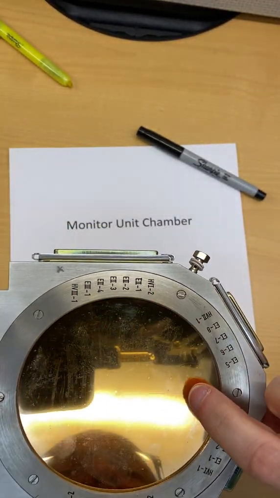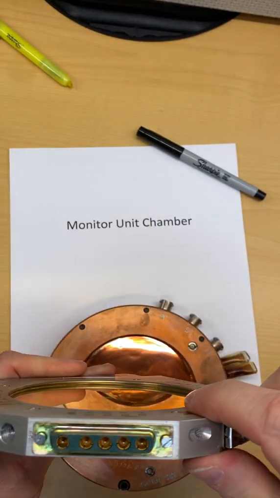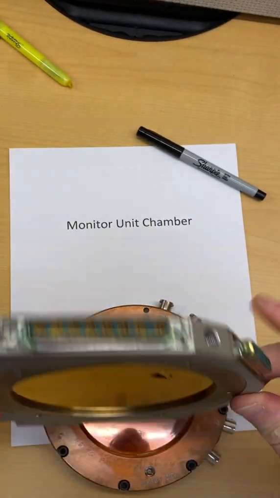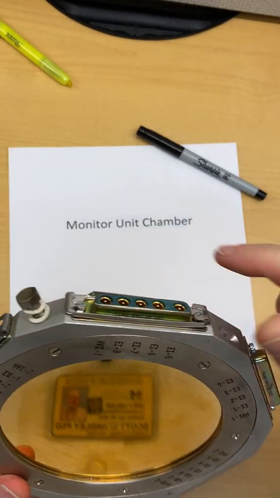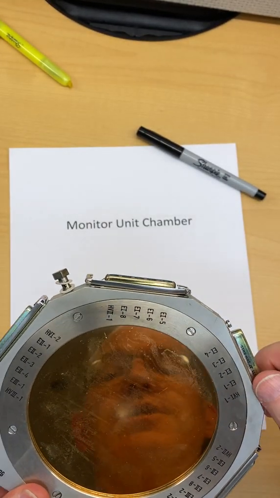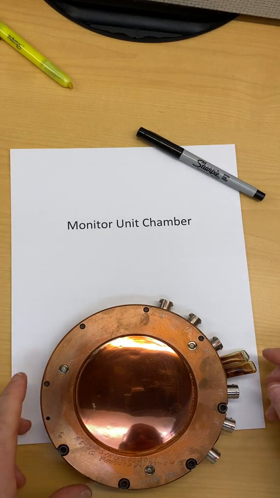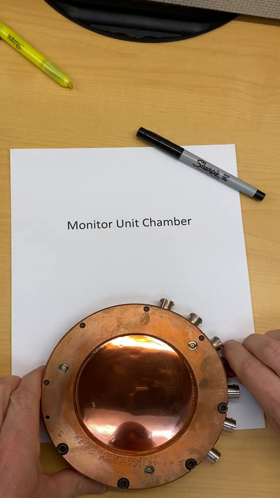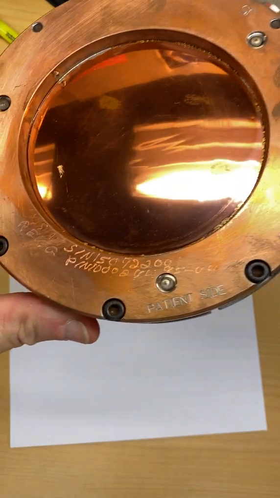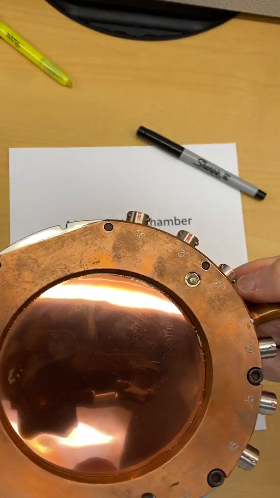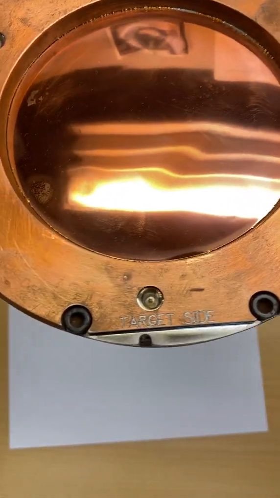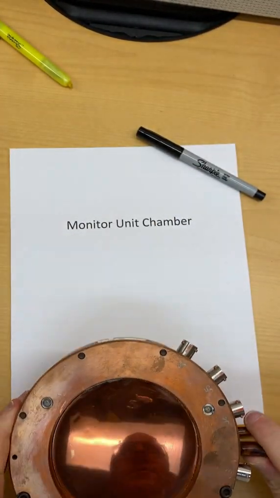Look at that, this one's broken. If you look at that, it's very similar, right? It's some sort of mylar plastic in here. It's got a whole bunch of hookups for different coaxial cables to get the signal out and the voltage in to run these monitor unit chambers. I think this is funny too - one side's labeled patient side and then the other one's labeled target side, so you don't forget which way to put in your monitor unit chamber.